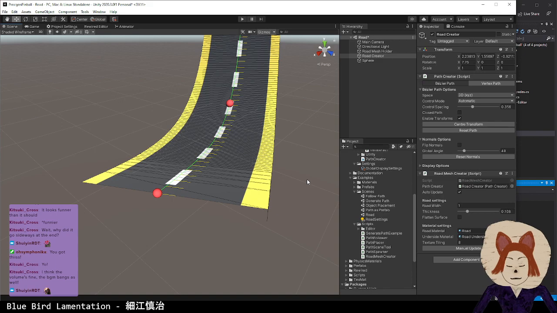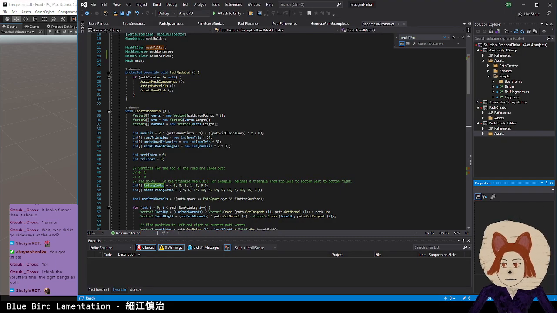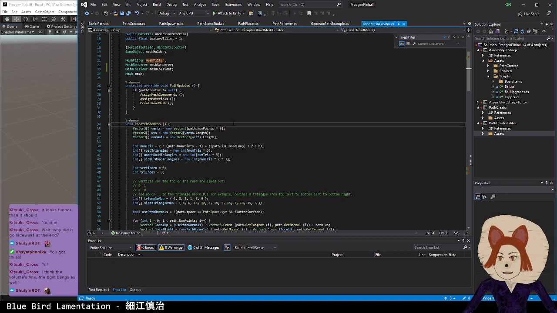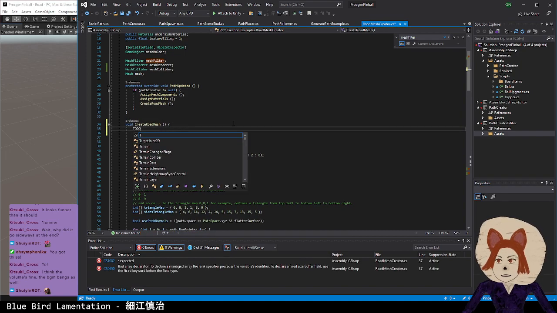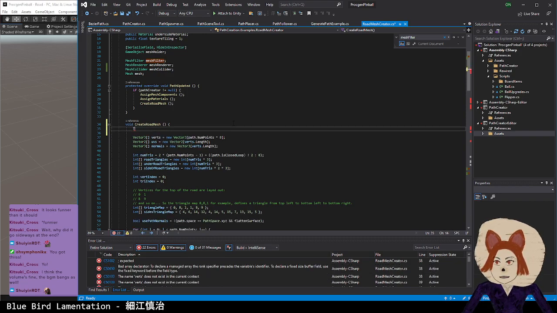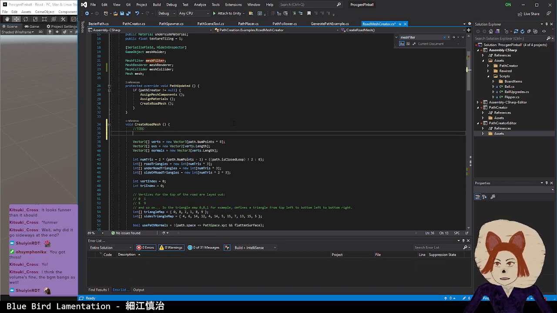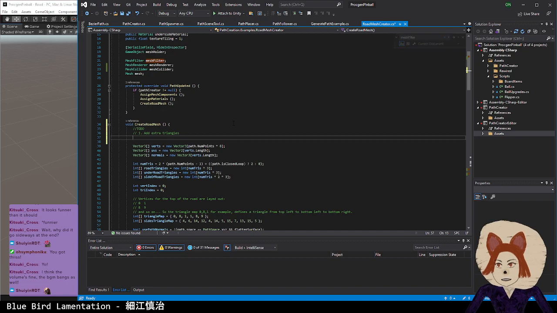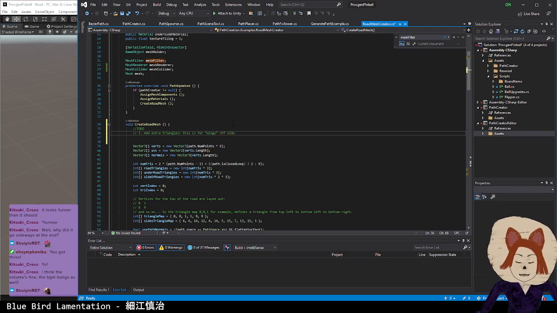I would probably have to, let's write this down, put a to-do in create road mesh. To-do: first things first, we want to add extra triangles. This is for wings off the side. I'm calling them wings for now just because I can't think of anything better.